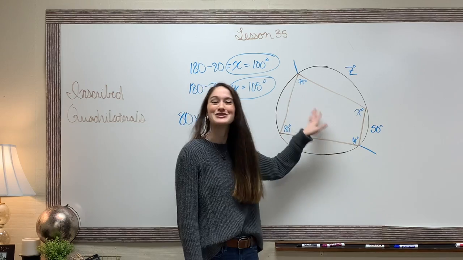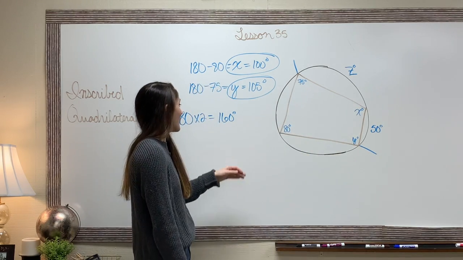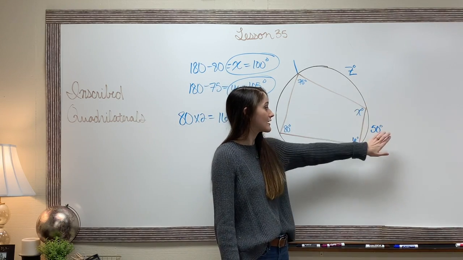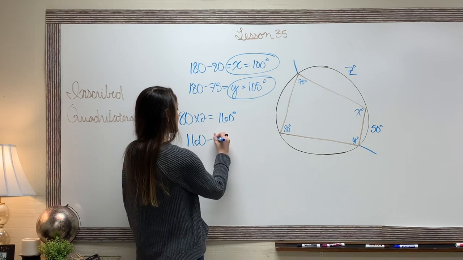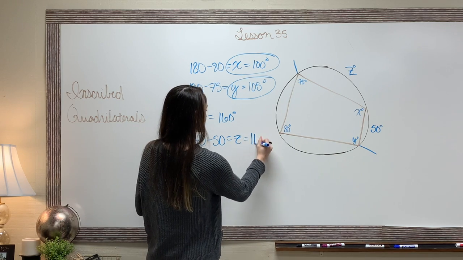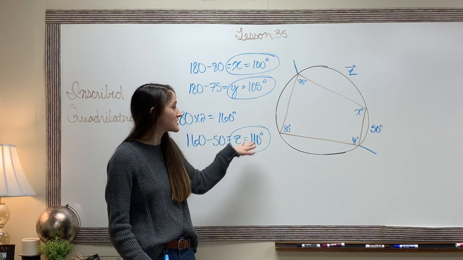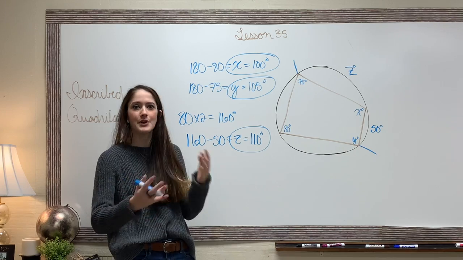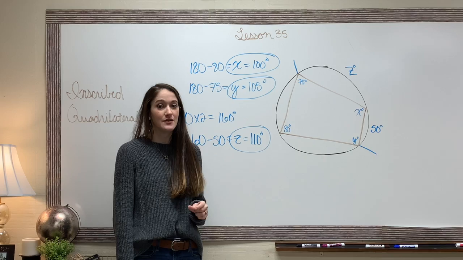And obviously this is not drawn to scale. Okay, so we know that 160 is going to be z plus 50. So 160 minus 50 will give me angle z. So angle z is 110 degrees. So we have solved for all 3 of our missing sides. There wasn't a whole lot of big math number crunching. If we can just remember some of these small rules, it's going to save us a lot of work and a lot of time.